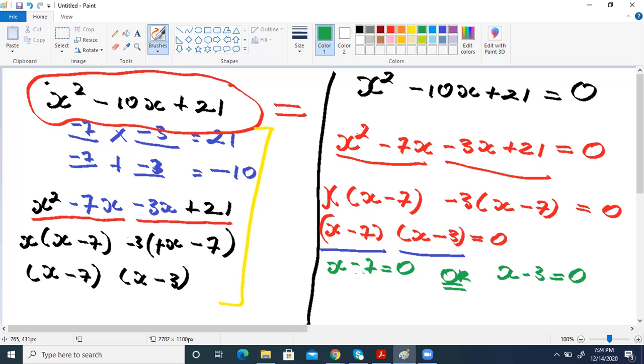You following me so far? Yes. This is the step where you now take the numeral over to the side. So you solve it like normal now. So you just say x equals 7, because you take over negative 7 and it becomes a positive 7. And for over here, x equals positive 3. Sorry, I have a plus sign. It should be minus.